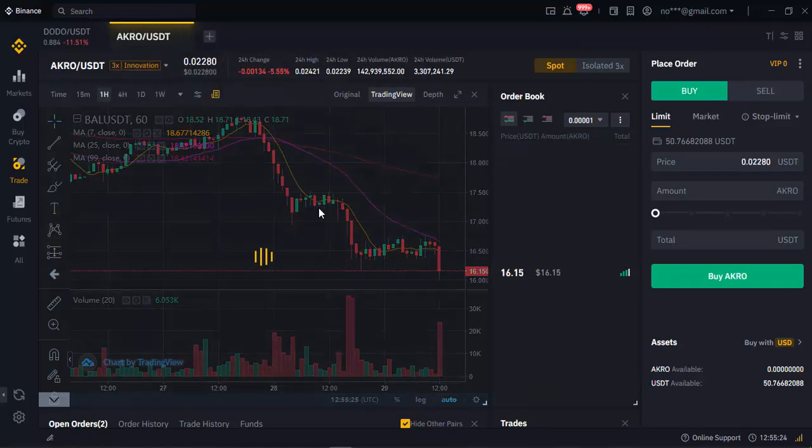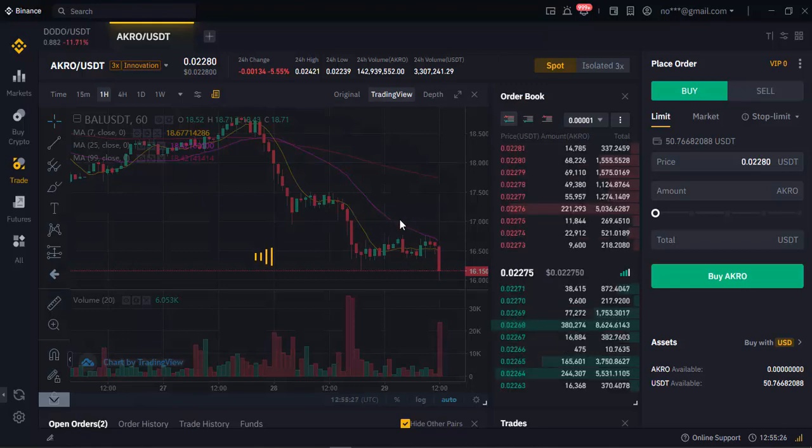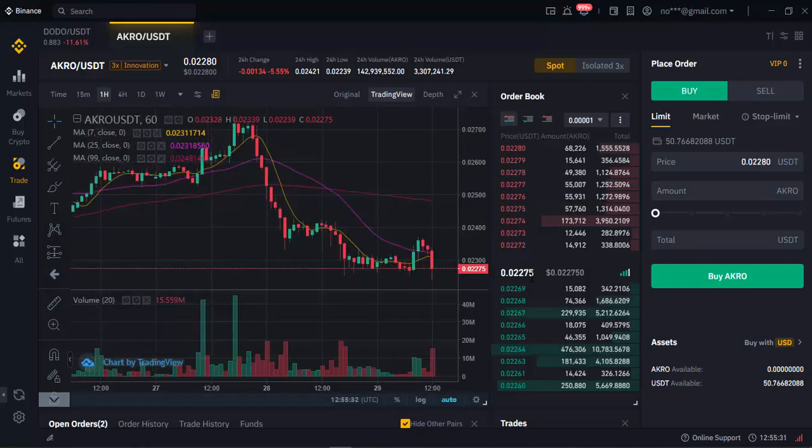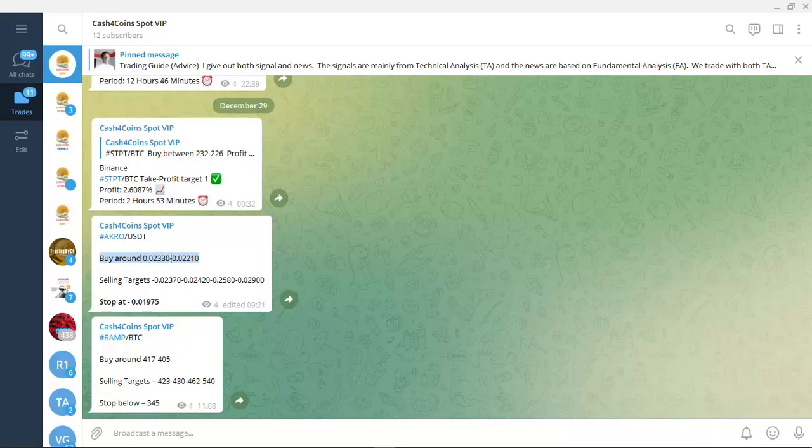We are going to check the price range before we enter the trade. The price is moving gradually, but still within the range. Let's look at the range again. Okay, this is actually the smallest, and this is the biggest. All right. So sometimes it's interchanged. So it's between this and this. The reason we put the highest value at the top is because this is the most likely price to hit before it gets down to this.